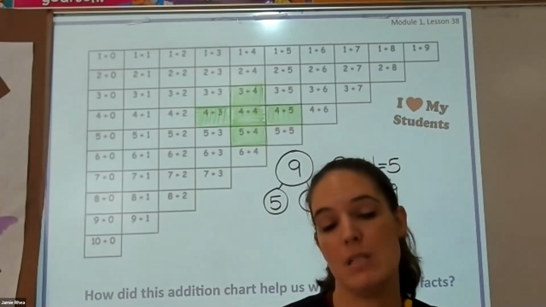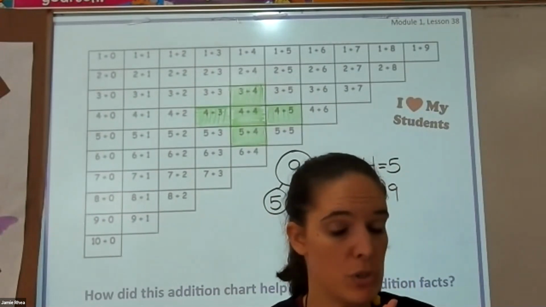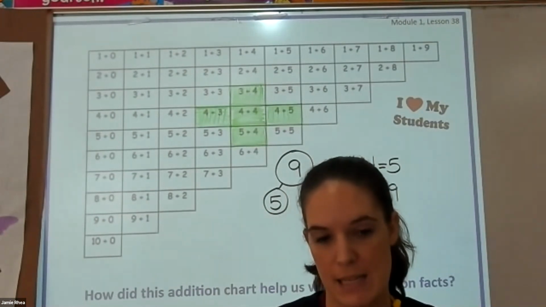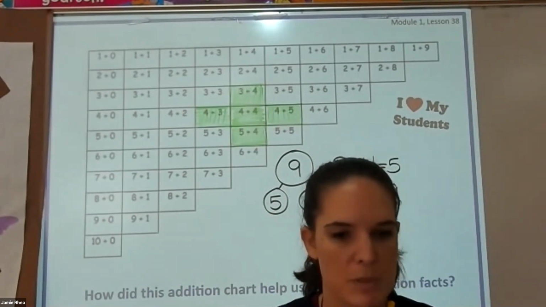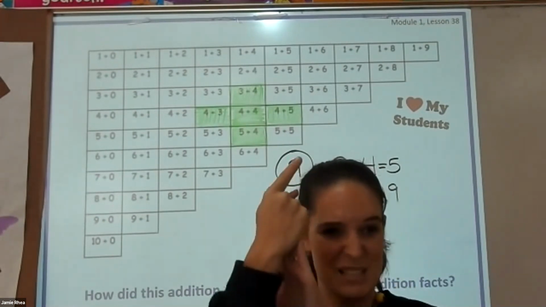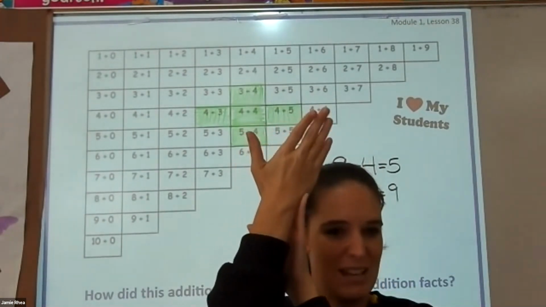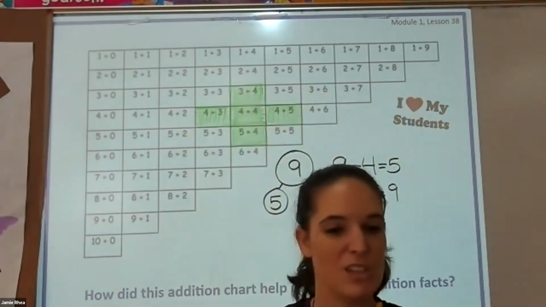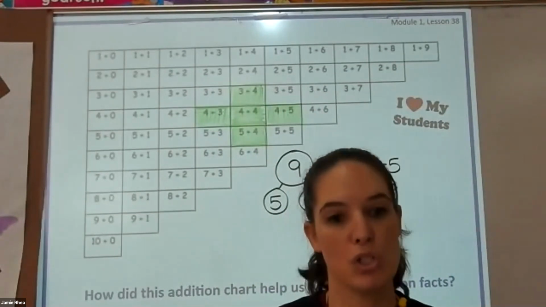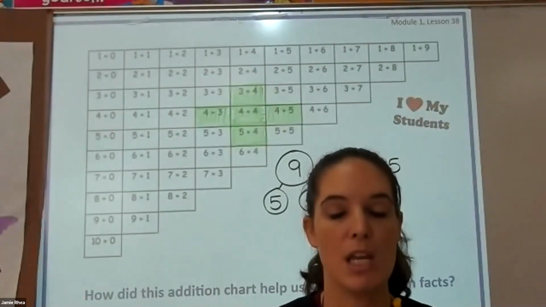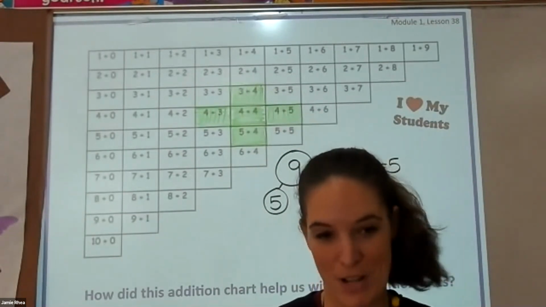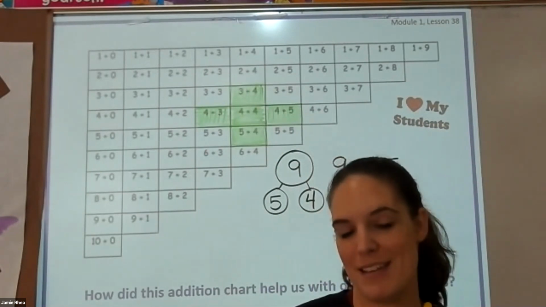So here's what I want you to do today, okay? You are not going to do the problem set 1 through 5, but you are going to complete your exit ticket. Don't do your problem set. If you just want to write a smiley face on your problem set, that's fine with me. Or if you want to highlight it to make it look like what we did up here today, you can do that. But I'm not going to have you do the problem set 1 through 5. I do want you to do the exit ticket, okay? So make sure you do your exit ticket and turn that into me. You don't have to do the problem set. You have to do the exit ticket, okay?